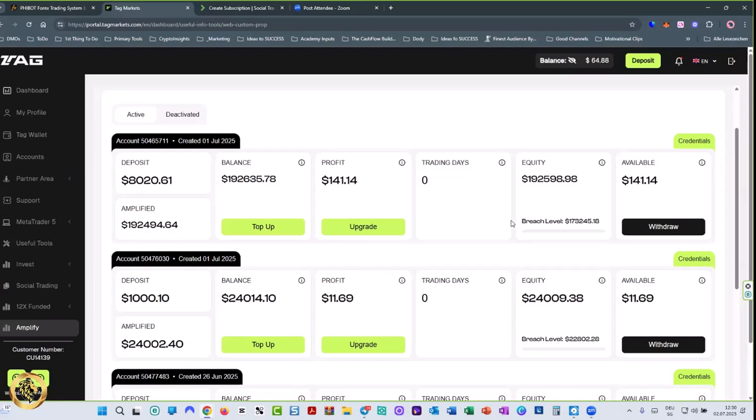We have the breach level that cannot take more than 5% on the 24x account. And that's what you see here, this amount here. As long as I have some money in here on the available, the same amount like I have on the profit, I top up my 5% to maybe 6, to maybe 7, to maybe 10, whatever is convenient. So I sleep very quiet, and I'm sure that nothing is going to be lost of my personal money.